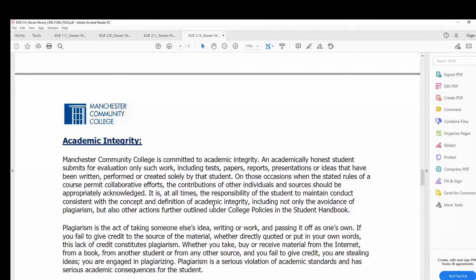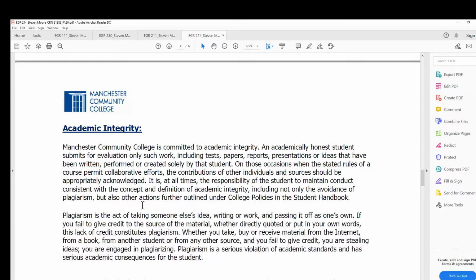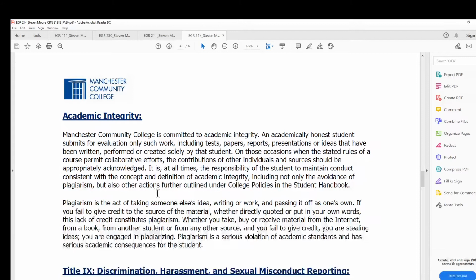Academic integrity. When it comes to quizzes and exams, you need to have done all of those yourself. So it's no group work for quizzes and exams. The expectation is that it will all be on your own. So don't post any questions onto the discussion board related to quizzes or exams. If you have questions, of course, send them to me, and I can help you out. There may be something that's not clear on an exam or a quiz. Typically, I answer the question, then I post it to everybody because there may be other people who have the same issue.